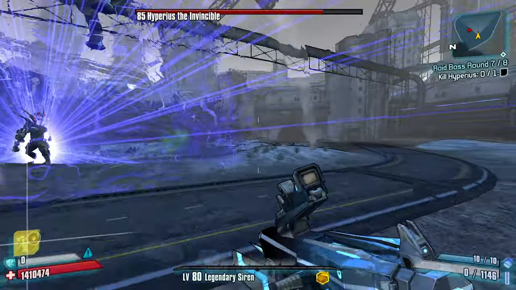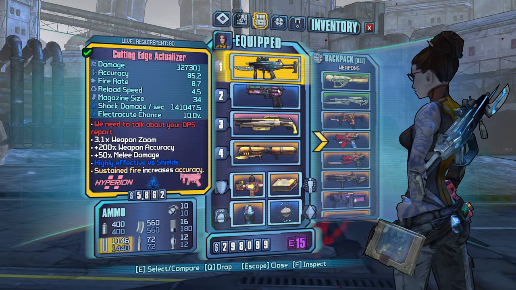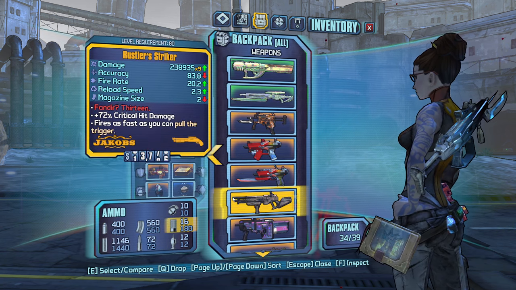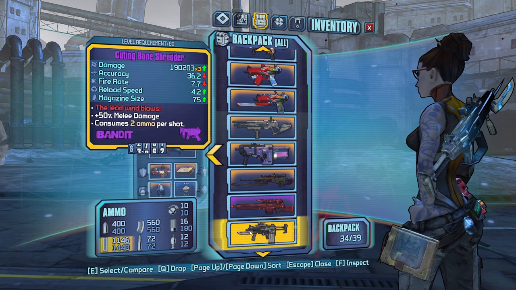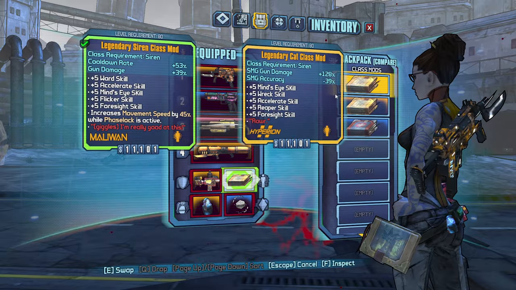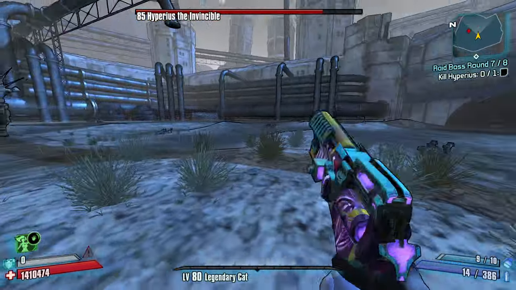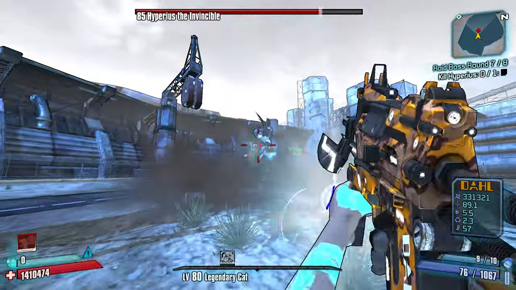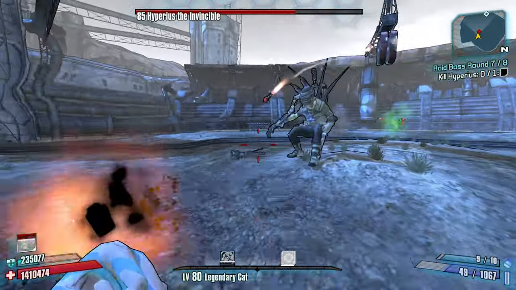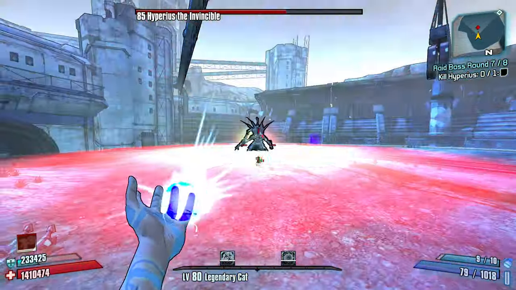Okay. He resists shock. So what do we probably want to run instead? Maybe just an Emperor with a Legendary Cat class mod. Either way, just make sure that we're ready to swap to the Grog. That's all we gotta do if we get in trouble. Yeah, I think that'll do the job. Slag up this dude. Not bad. Make sure we're watching our AP.